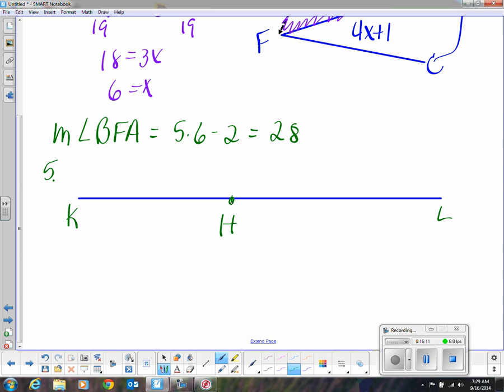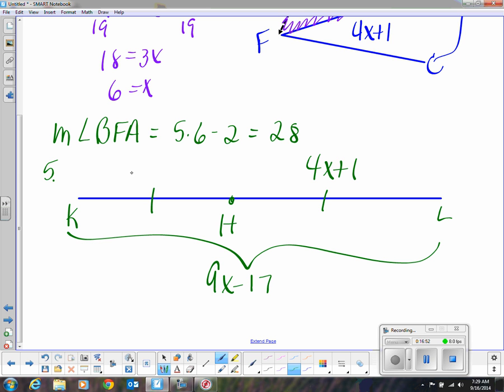Am I going to draw my diagrams to scale? No. You have to know how to mark my diagram based on what we're given. How do you mark a midpoint? If you choose not to read the directions carefully, you're going to have issues. Alright, so then it says LH. So above LH, I'm going to put 4x plus 1. Then it told us that KL, this whole thing, is equal to 9x minus 17.